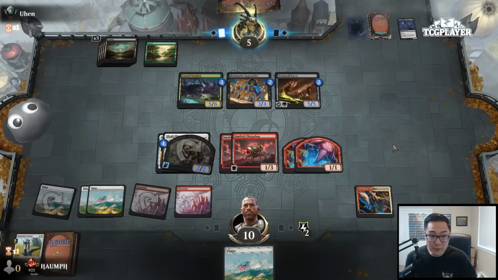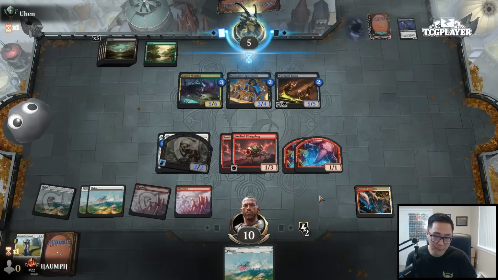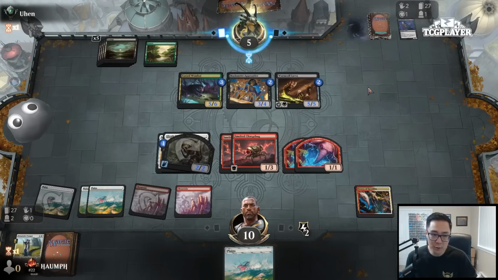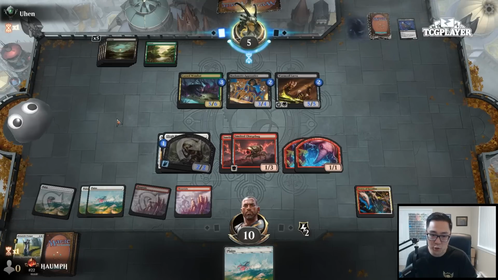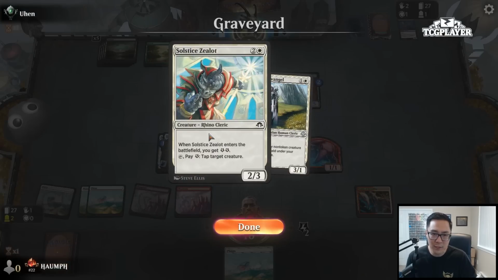Scurry of Gremlins off the top would also be pretty interesting, right? We would get 3, 4, 5, 7 energy, so we can get 2 activations off the Scurry. Very, very close to killing them, but I think this is, in particular, not the best matchup. They have a bunch of lifelinking stuff and bigger creatures. And we've drawn 0 ways to remove things. We do have the Zealot.